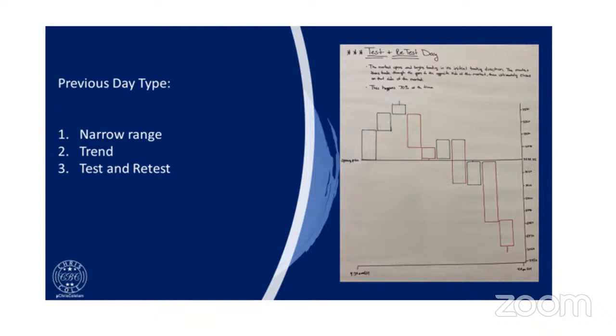Now let's talk about the test and retest day. The test and retest day, probably the most important, happens why? We find or define opening price in the market. The market makes an initial move in relation to opening price. So in this particular example, the market makes a move up after it's open, comes back down, and eventually the market does what? Trades on the other side of the open.